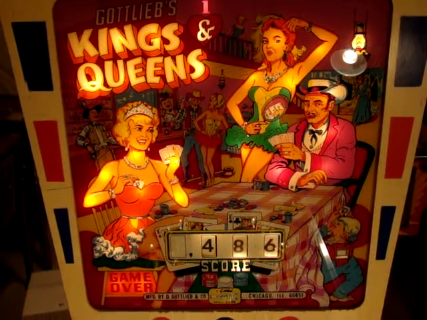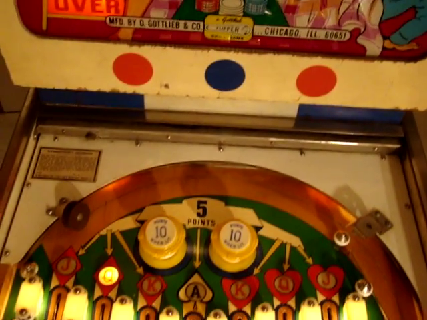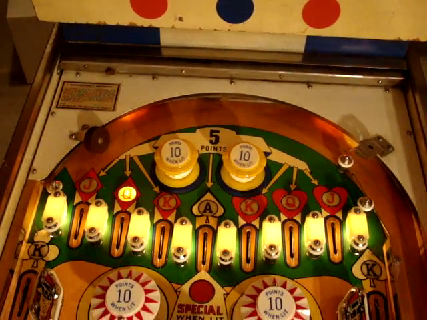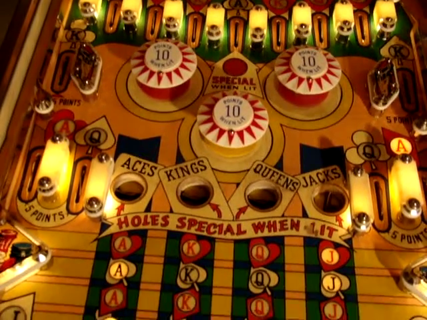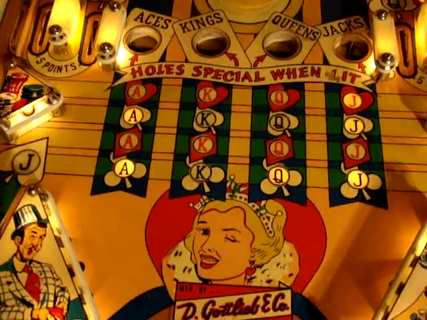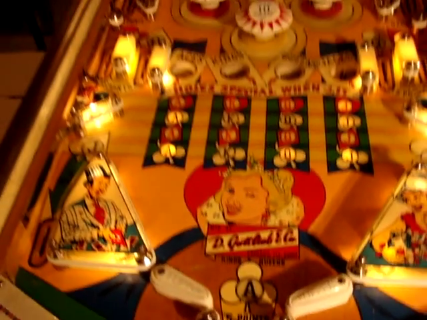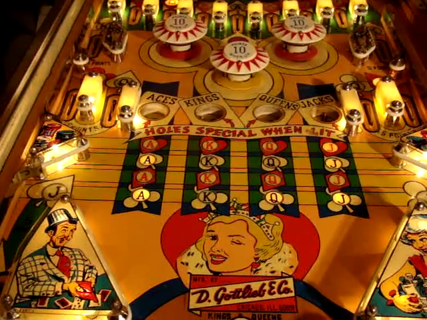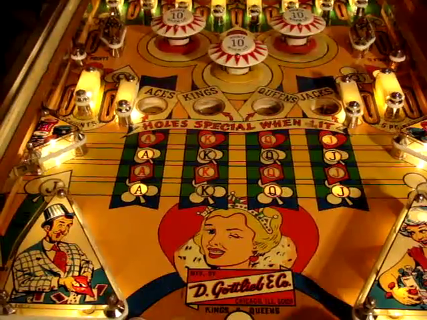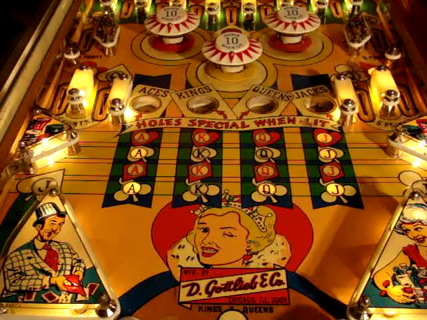So take a closer look up at the back glass there, so you can get a good look at it. I'll scan down the top of the playfield here. The main object of the game is you've got aces, kings, queens, and jacks. As you can see here, you've got a little matrix in the center with 4 of each card and the 4 corresponding suits. The basic idea is you're trying to get either 4 aces, 4 kings, 4 queens, or 4 jacks, 1 of each suit. And when that happens, the individual holes will light up for special if you get all 4.